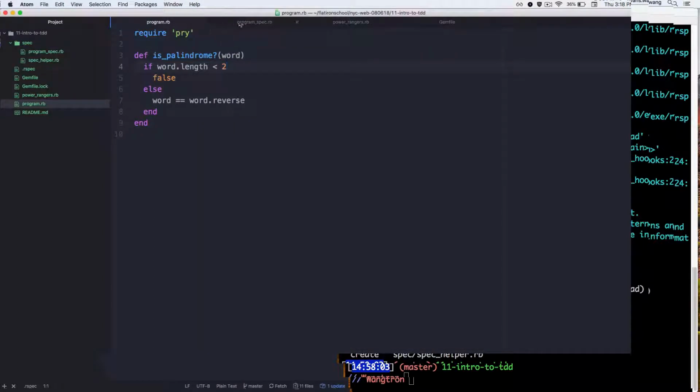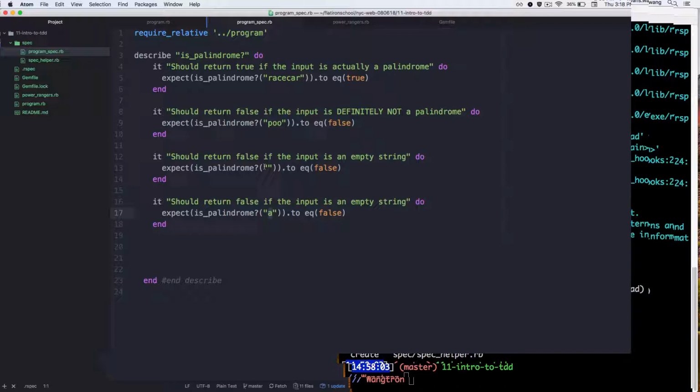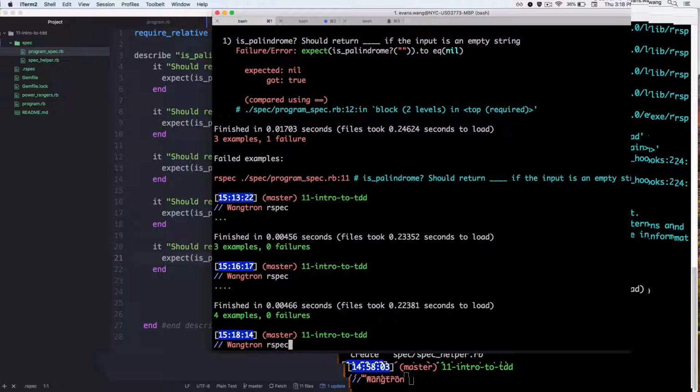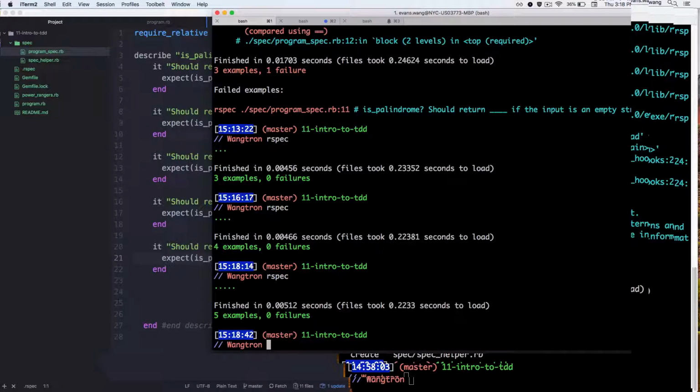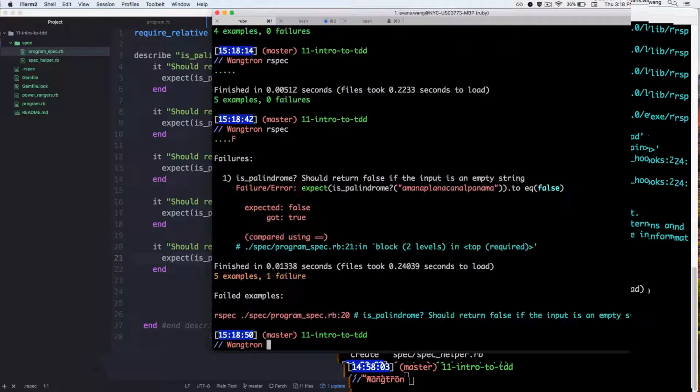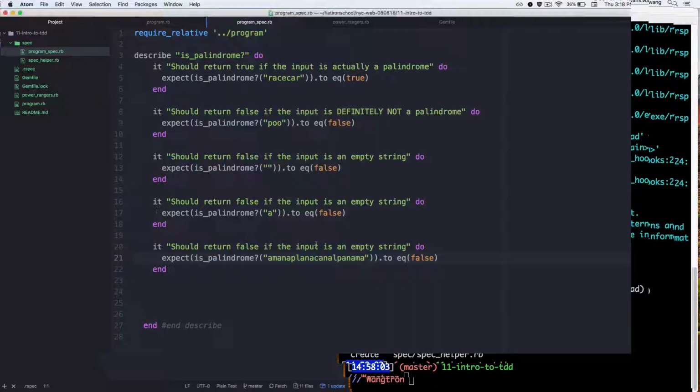So, what if now we talked about a really large space complexity, right? What's that really long one? I always forget it. Like a man, a plan, a canal, Panama. Let's just see if that's the correct one. Oh, nope, that's the one. A man, a plan, a canal, Panama. Cool. So this is one of those really long ones, right?